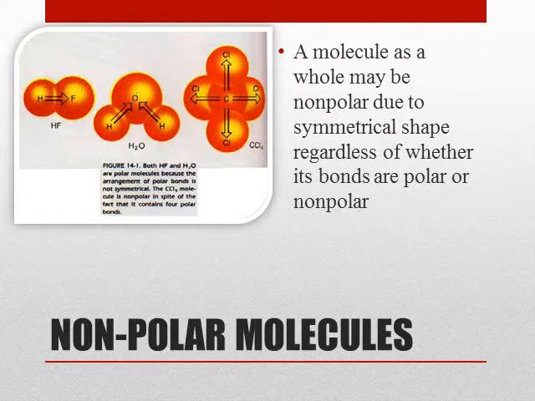So on the far left, we see hydrofluoric acid, hydrogen and fluorine together. And if you have a periodic table handy, you can see that fluorine has a much higher electronegativity than hydrogen does, thinking about which side of the periodic table they're on. And so the electrons will spend most of the time around fluorine, and that end becomes slightly negative, and the hydrogen end becomes slightly positive. So it is a polar molecule. It has poles, one positive, one slightly negative.